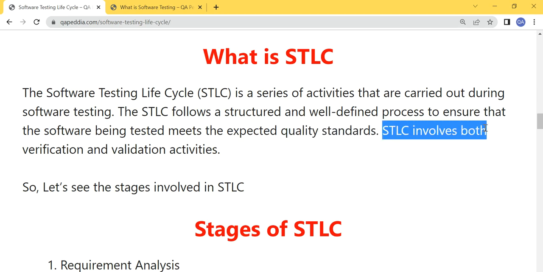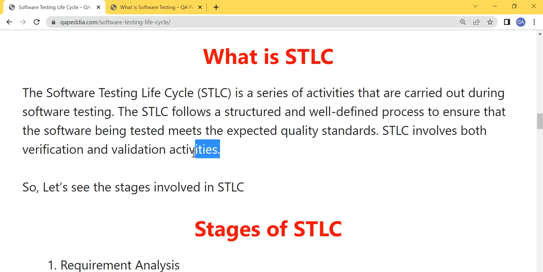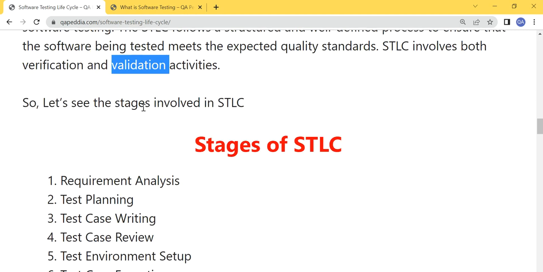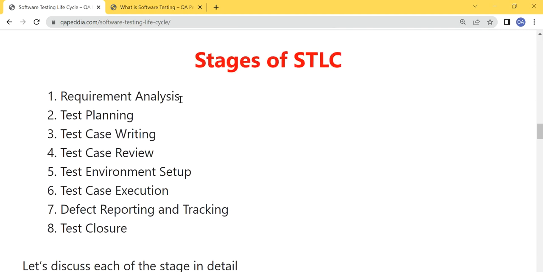STLC involves both verification and validation activity. Verification and validation we will discuss in detail in our coming session, but for now you can understand that STLC will have both verification and validation activities. So let's see the stages involved in STLC.